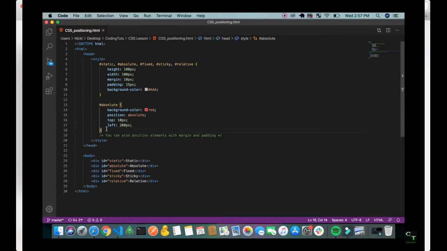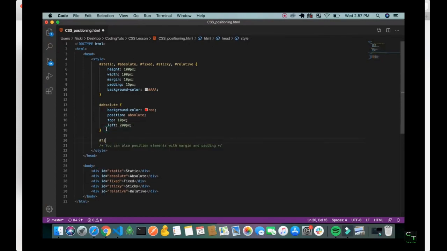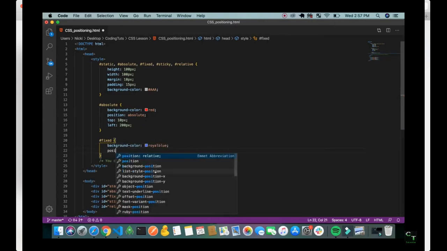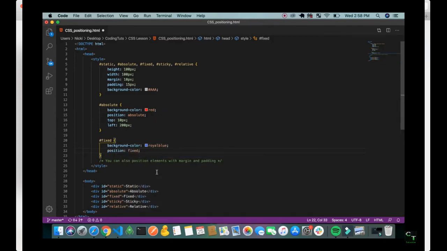Now I'll move on to fixed. Let's do the background color of, oh, I like this one. Position. Let's see what happens if I don't give it a top left.